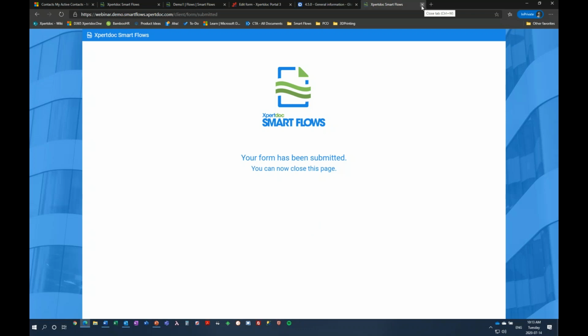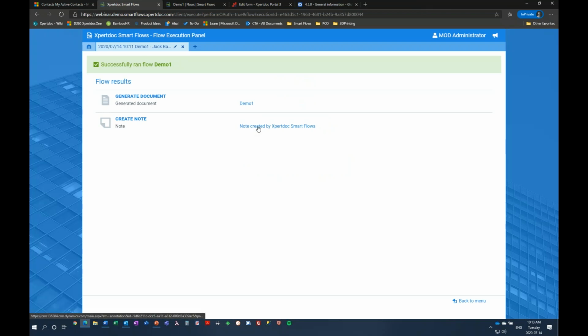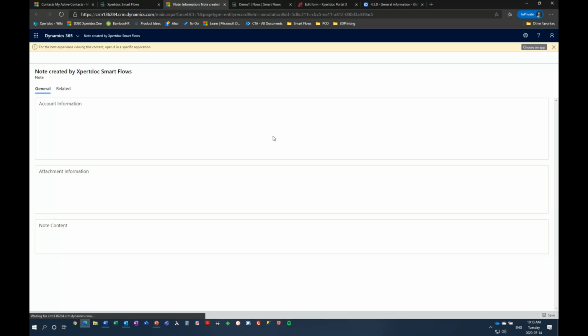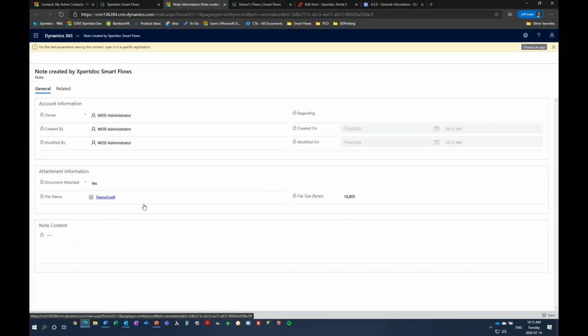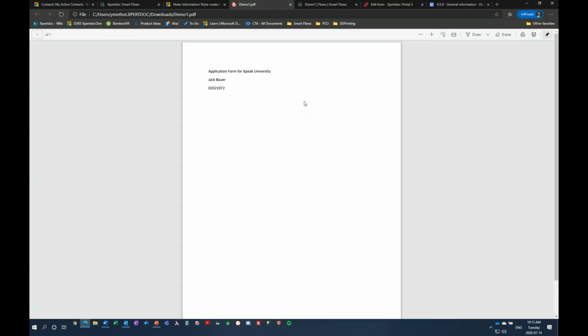All right. So if I go back in my system here, I see that the flow was successfully executed, and I have a link to the note in my CRM system. Just want to double check that the form is okay. Come on, right? This is a PDF. And I should see the, yeah, this is the date, like I said, not formatted for my student. Okay, so this is the anonymous form.